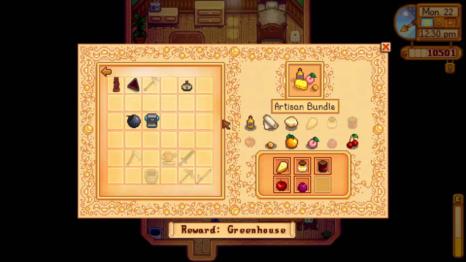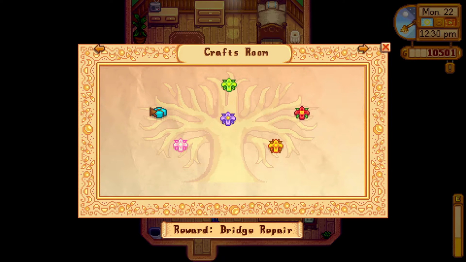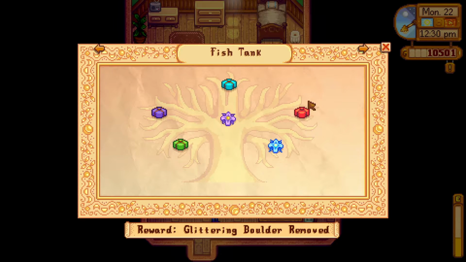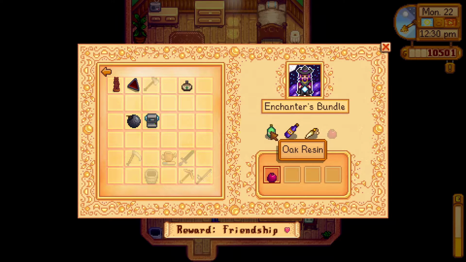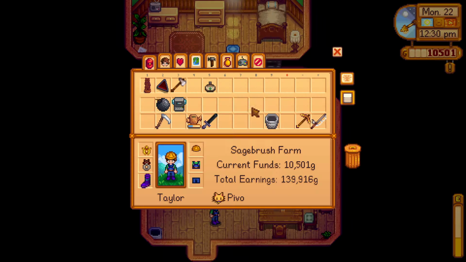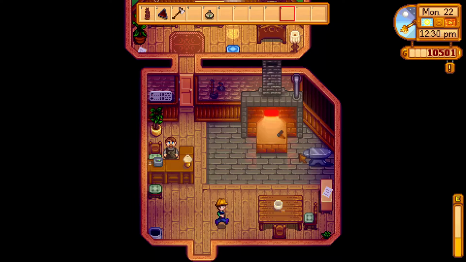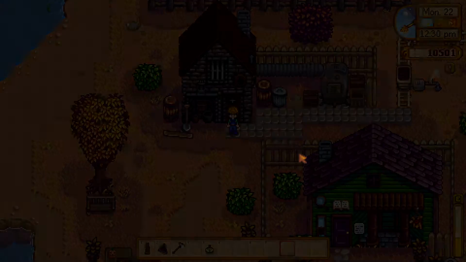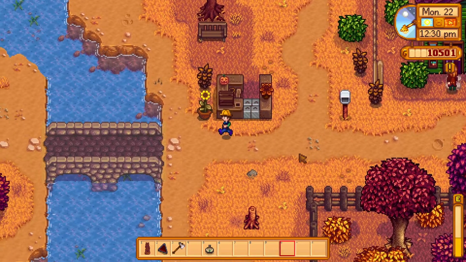Also, did I need this pine tar for anything? Does not. It's winter foraging. Definitely not a fish tank thing. Definitely not a vault thing. Enchanters. Oak resin was the one I needed. Right? Is it oak resin? And then, yep, so I need two oak resins for things I want to do. I need to make a keg so I can make some beer so I can give it to Pam. Ugh.